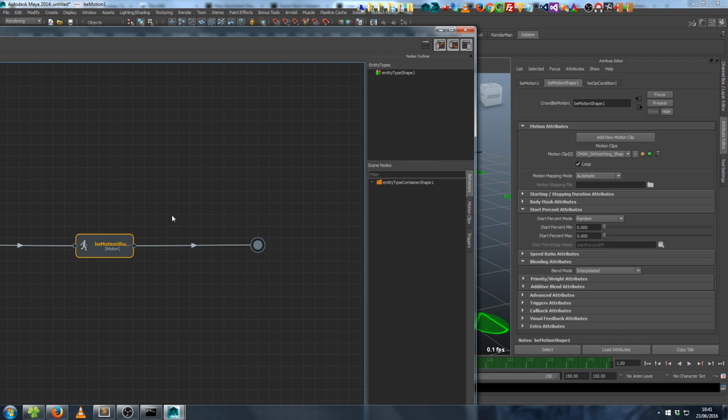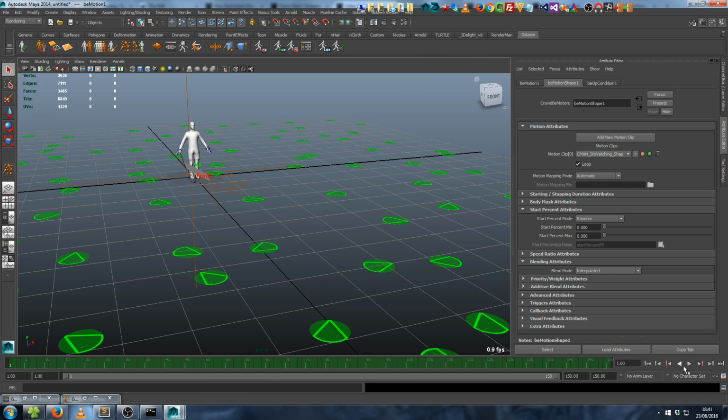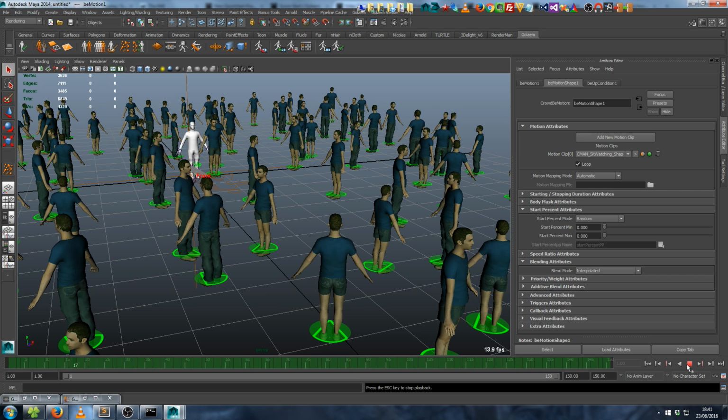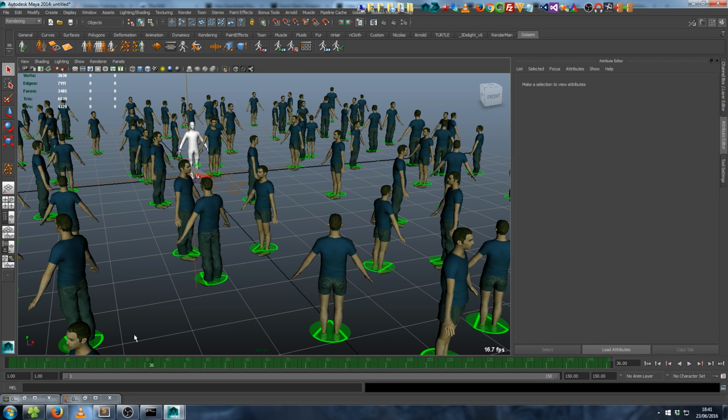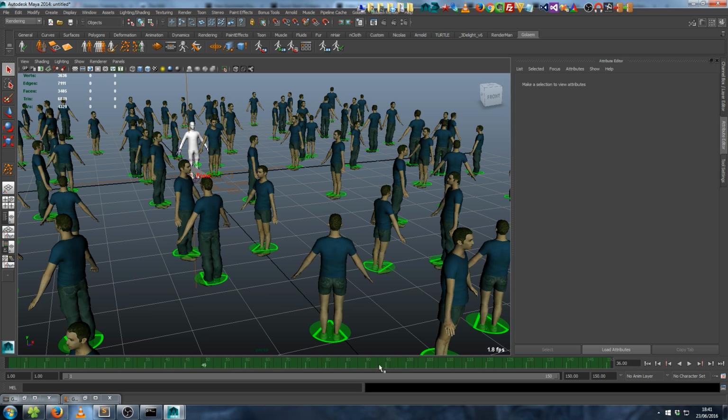So my motion behavior now has been configured with a sit watching animation, and if I rewind the sim and play the sim, right now you can see that the characters are all T-posed. So that's something you want to make sure you're really used to. Right now I'm in cache replay mode. So whatever changes I'm making in the behavior editor are not taken into account, because here it's just replaying the cache as previously exported.